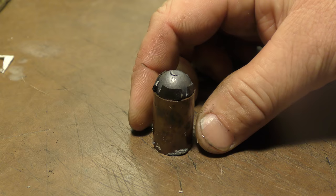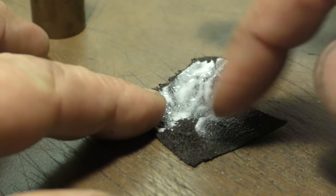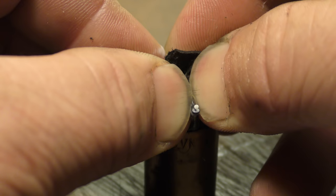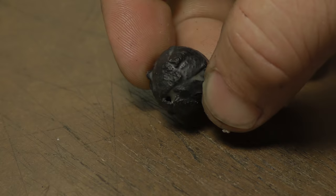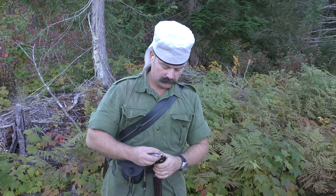Perhaps more time in getting the shape right would have yielded slightly better results, but in the end, I decided on a method that began in a similar fashion to the sewn leather patch, with the use of the die made out of copper tubing. The patch was soaked in glue and then pulled up and around the ball. The so-called wings were trimmed and the remainder was left to dry. After which, the hole was lubricated in the usual way. Despite liberal use of glue, the arrangement did seem rather delicate. It was rolled into a cartridge with the open end of the patching facing in. The use of the cartridge was nearly identical to that featuring the sewn patches of either leather or fabric.